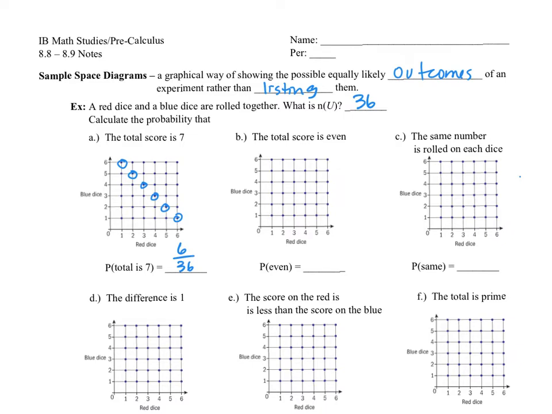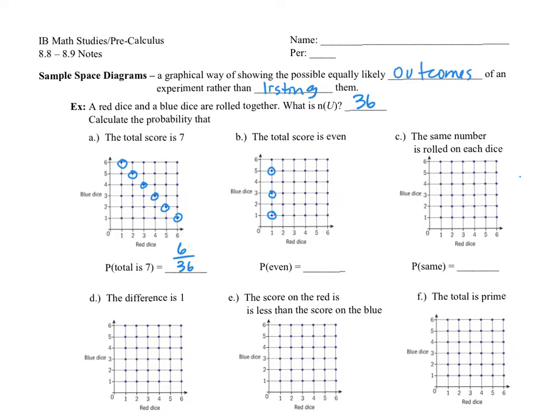Okay, how about this next one? The probability that the total score is even. I think you can probably already tell me that this would be 50%, but let's see how that works out visually. I'm going to circle this outcome because 1 plus 1 is 2. I won't circle this one because that's an odd outcome. A red 1 and a blue 2 would be 3, but 1 plus 3 is 4. And then an outcome of 1 and 5 is 6.